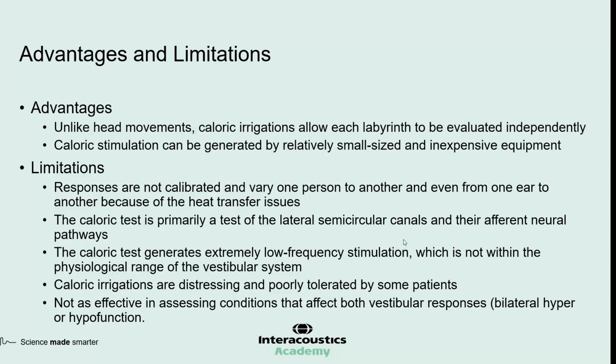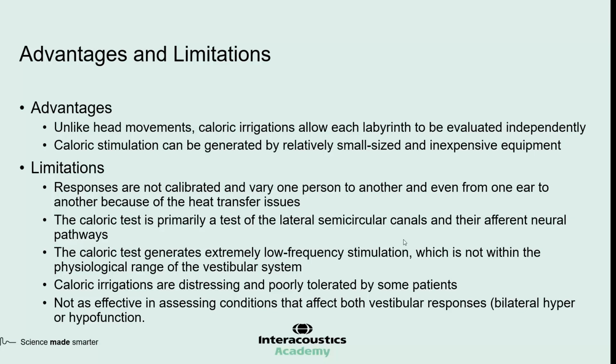If one person has, for example, a caloric peak response of 20 degrees per second, and another person has a 10 degrees per second peak response, you really can't say that one person's labyrinth is more sensitive than the other person's, because it might be just that the heat transfer is not as effective in one person compared to the other.